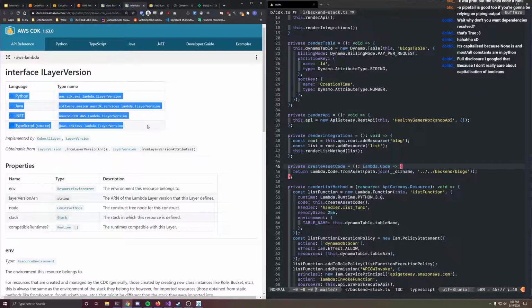In Lambda, this is very similar. Your code lives on top of the layers that you give it. So I'm going to package all of the pip dependencies I have into this layer, and so my code can be just my code and none of my dependencies. I don't know if that makes sense.